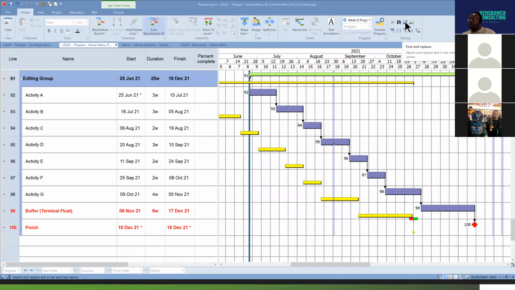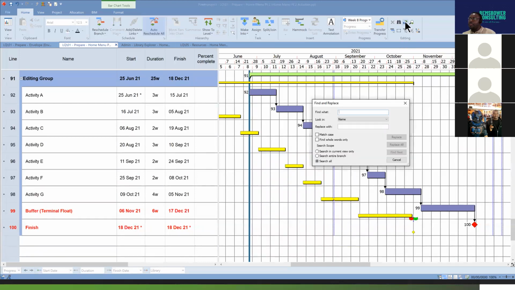Okay. So if I want, like I said, to find the unique task ID of that, and I want to replace it with substructure, and then I click replace.